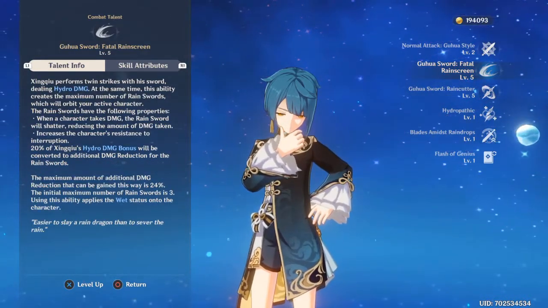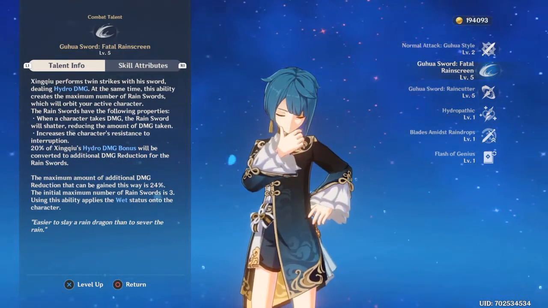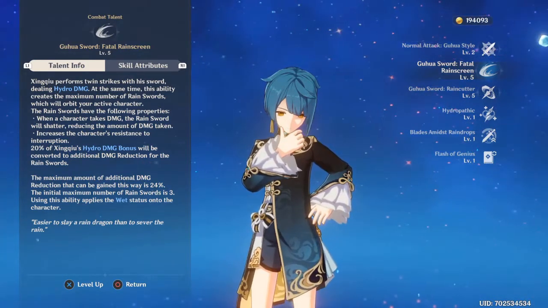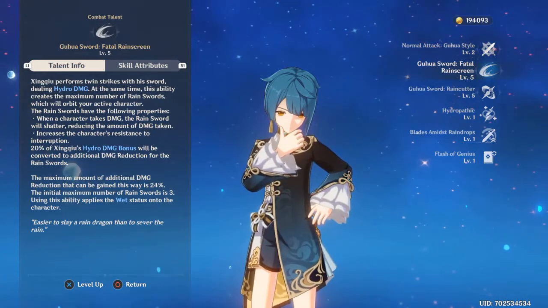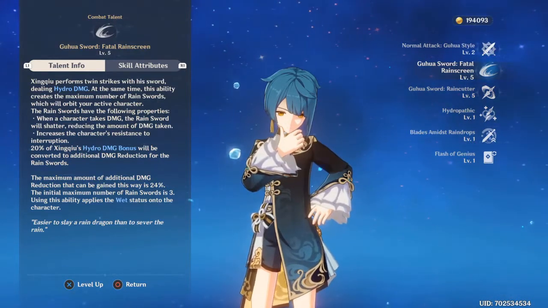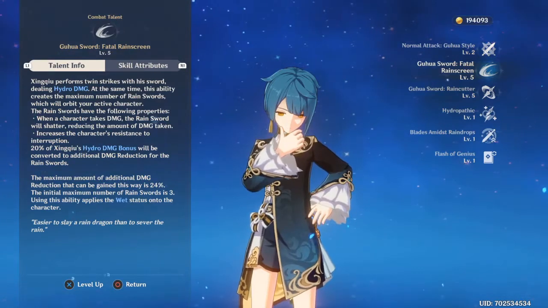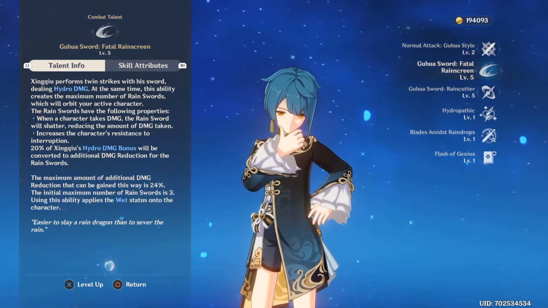So for elemental reactions, it will be obviously better if you have elemental mastery stacked, and for example you use Pyro combining with Xingqiu will do some pretty good vaporize damage. So I can only recommend you to use this character if you have him. Like, he's not a main DPS, he's a support character, I would say, and you should use him. He does really make a change in your damage, trust me on that one.